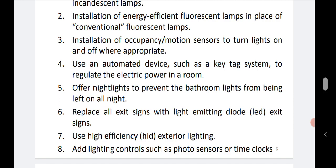Say a patient has some urinary infection, he needs to constantly urinate for 20 or 30 minutes. He cannot turn off the lights in the bathroom or toilet. There you can replace the 9 watt bulb with a 0 watt bulb or a lower one, a night bulb, night lights. So this will reduce the energy consumption, and it will result in energy saving.